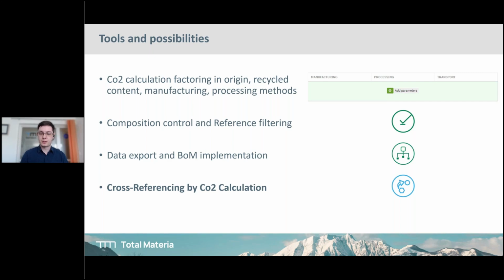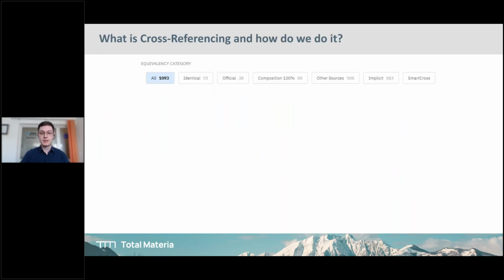This is the newest one that got released about, I believe, a month ago. And it works exactly the same, just like in Horizon, but we'll show you that in a second. Some of you still don't know, for example, how the cross-referencing is set up. And these are the tabs that you would be able to see if you played with Horizon in general. So if you open a material, there is a separate tab, cross-referencing, and inside you would be met with these 7 tabs.